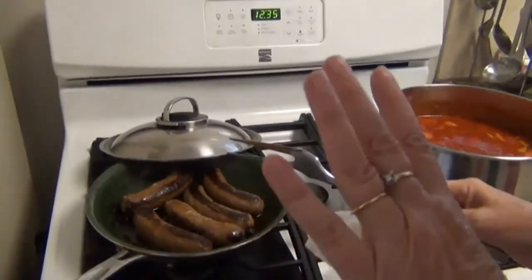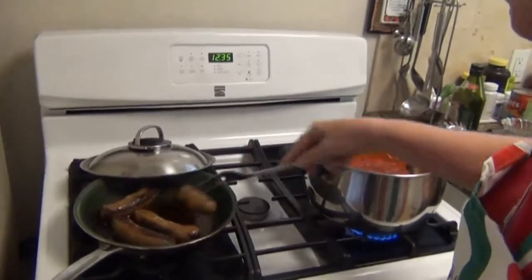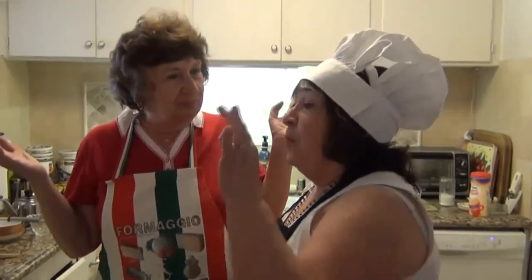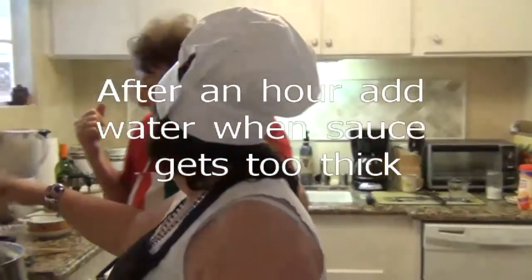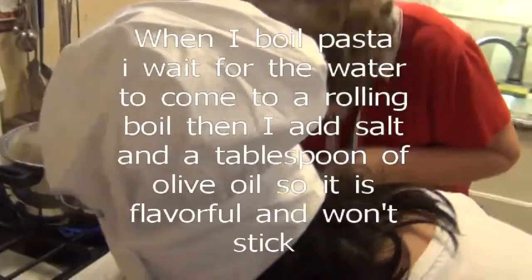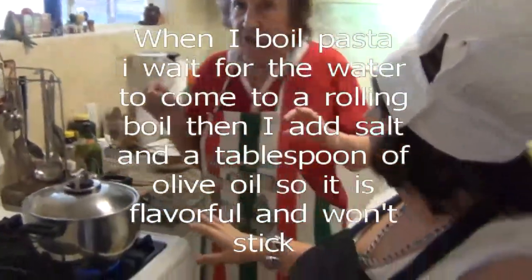Okay. Now, the sausage is cooked enough that I'm going to put that in the sauce. So where are we? How long has this been cooking? This has been simmering for a good hour and a half. Lower, real low now. Yes, it's on a very low fire, and just make sure you stir it.